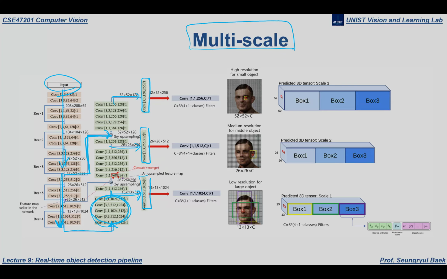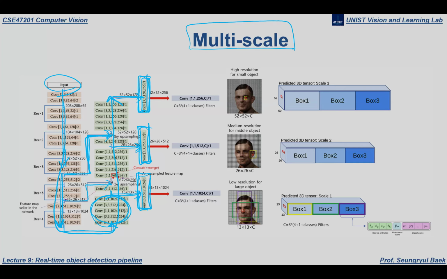This shows the sequence of convolutions, but in the middle they have different paths and also make 3 different estimations. In these 3 estimations, they assume they have differently scaled information.